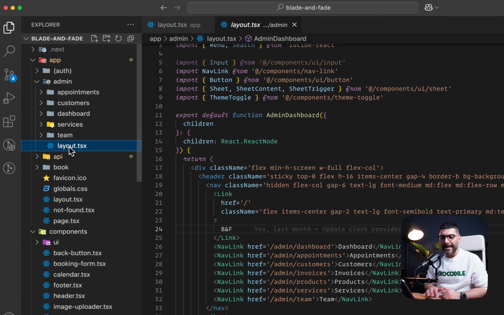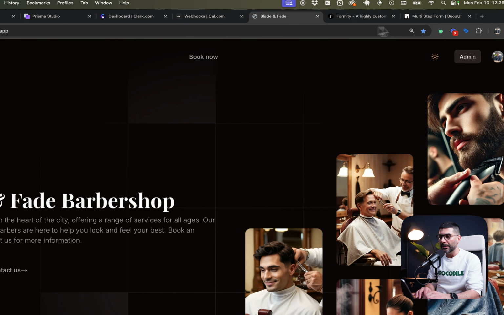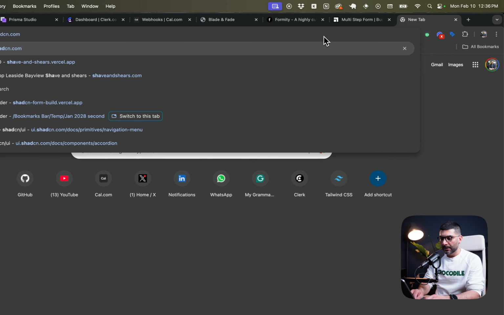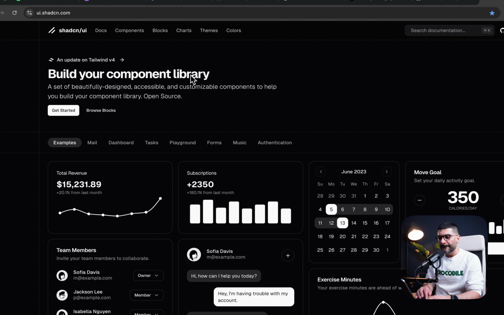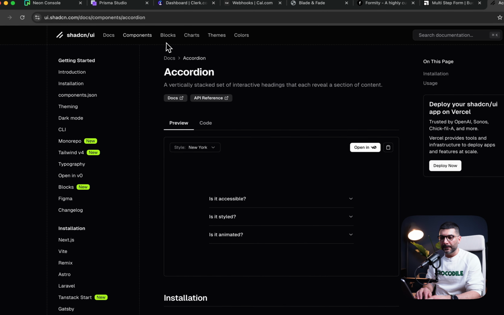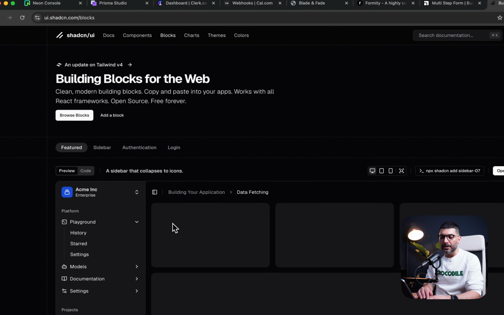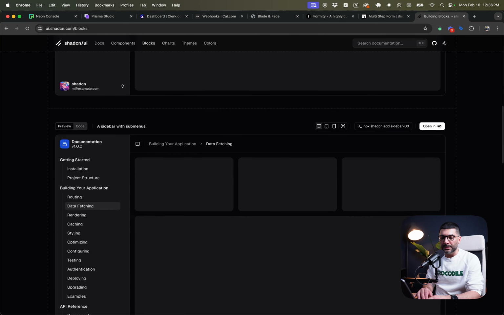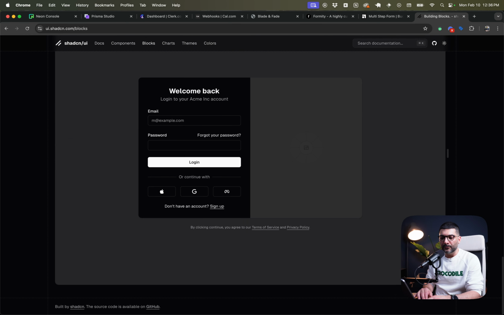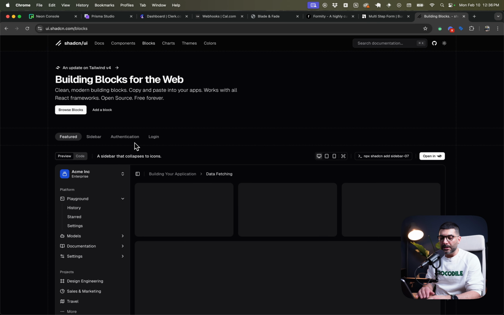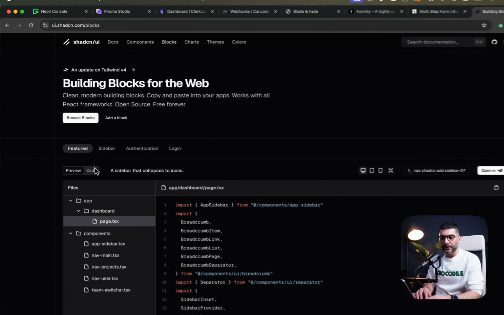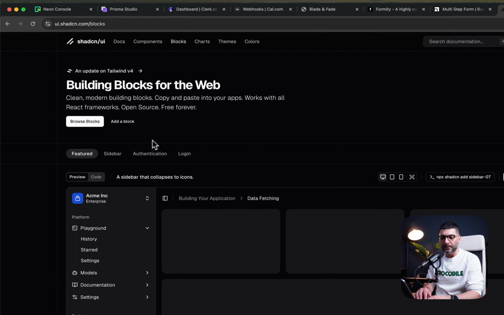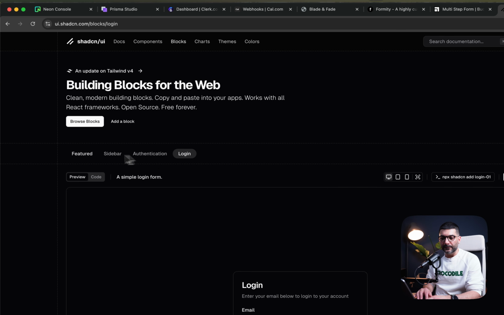This is where we are having the dashboard. Again, the dashboard is from ShadCN. So let me just show you where you can get these. Now, ShadCN has different components that you can use. It also has some blocks that you can use in terms of sidebars, dashboards, and whatnot. So you can go through the blocks. You can import them to V0 and tailor around. You can get the code for them and whatnot. And you can just select different tabs.